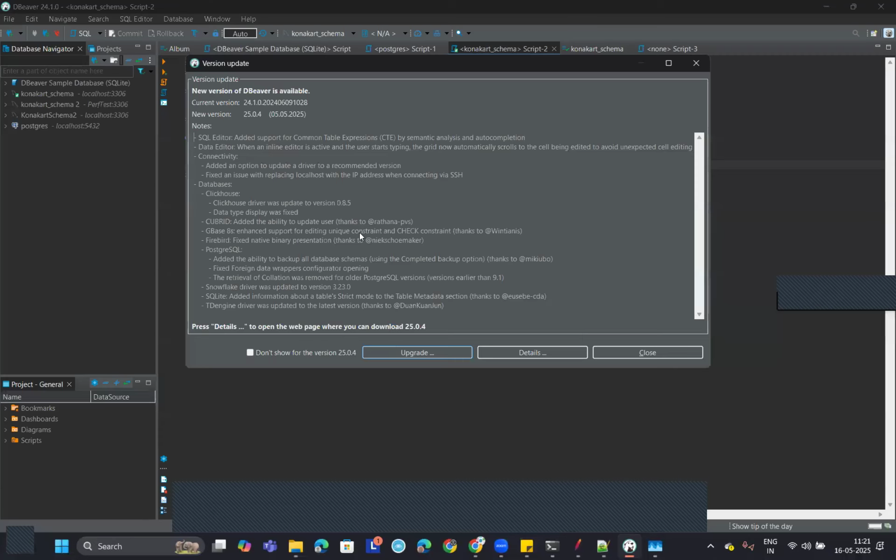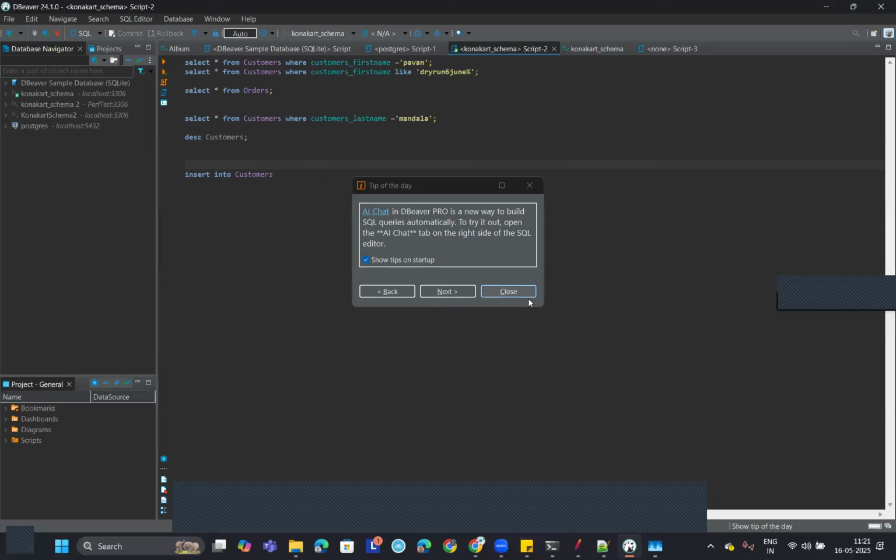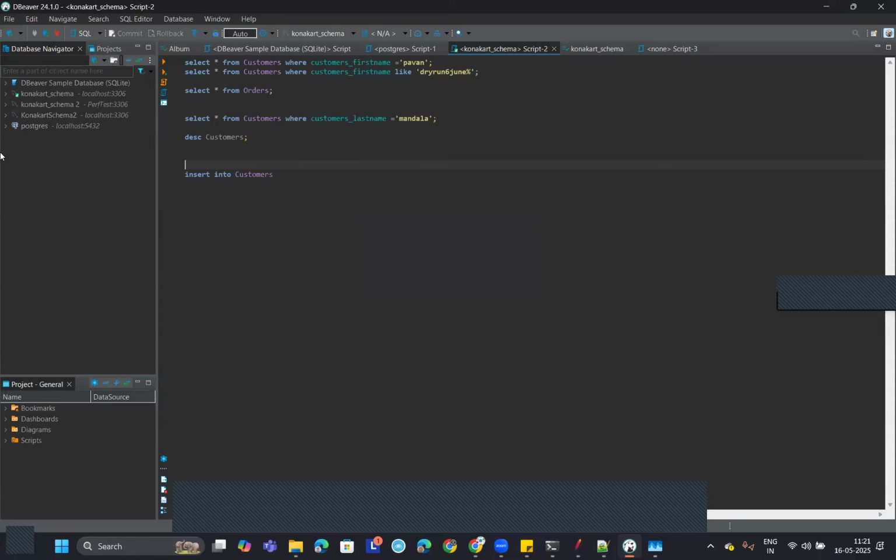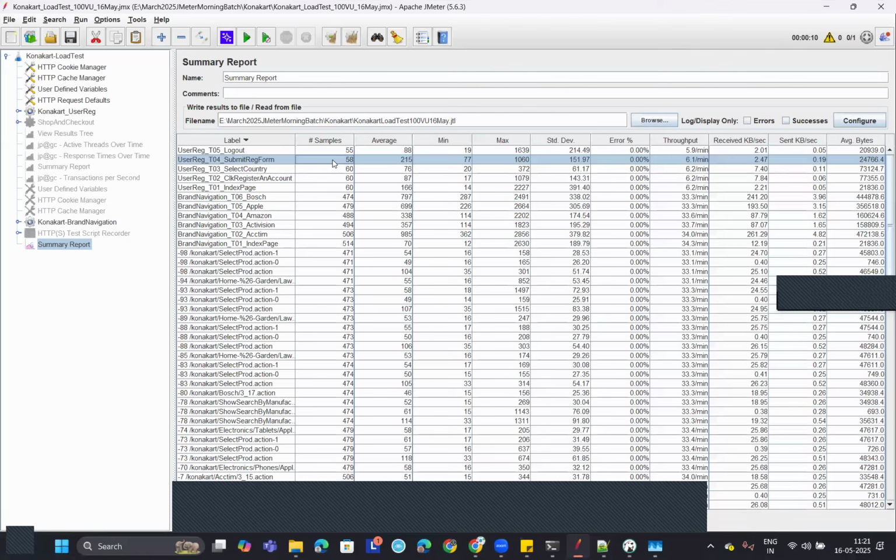Suppose, when you are executing a test, the client will be online, or the client may ask you after some time, can you tell me how many registrations are done in your load test? Suppose you say some 58, right? On seeing these results, you should tell that 58 user registrations are done in this 10 minutes test. We ran this script for only 10 minutes, isn't it?